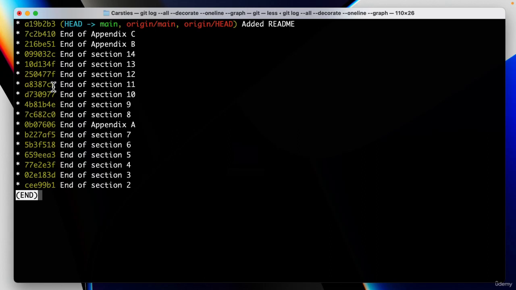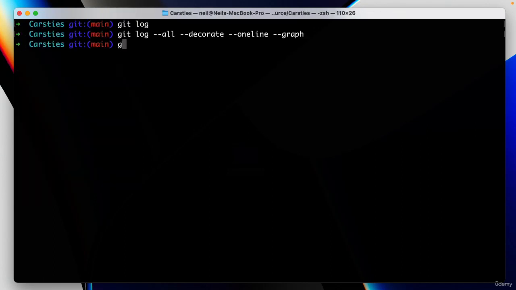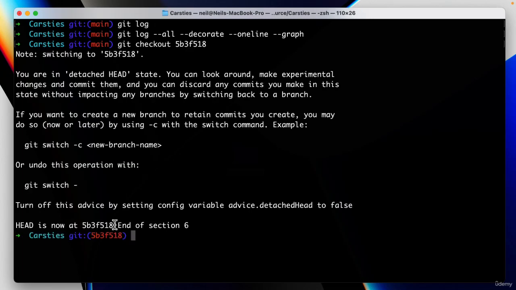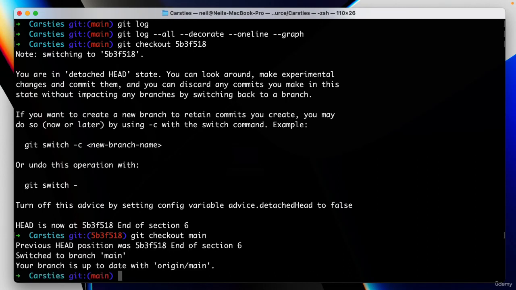Let's say we wanted to see the code because we were in section 6 and we wanted to see the code that was being used there. We can grab the short version of the hash, copy that into our clipboard and say git checkout and paste in the commit. This gives us the code as at the end of section 6. So if you do need to refer to the code, this is a good way to do it. And we can get back to the main branch by saying git checkout main. Now we're back to the original main branch.